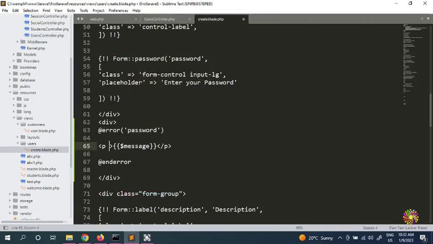So Laravel comes and checks if the user didn't put a password, then Laravel is going to display this message. So we have error password, and if you want to style it, say for example, we put a class btn, and we put btn danger, for example, from Bootstrap. If you want to use Bootstrap, you can do so by typing, say for example, class btn, to make it look like a button, a red button displayed under their password, for example.